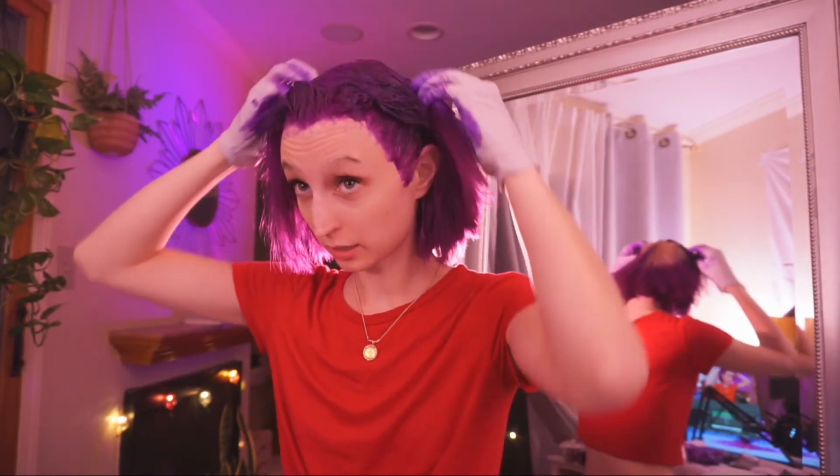So I'm still gonna add a little bit more violet, like straight up right here. There's no time constraint with this, so you can totally take your time. Compared to when we were bleaching, with this, it's like, it's either purple or it's not.